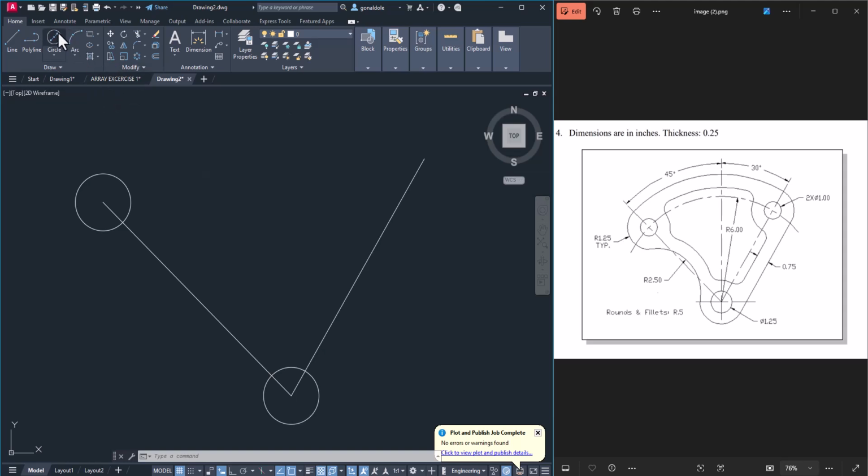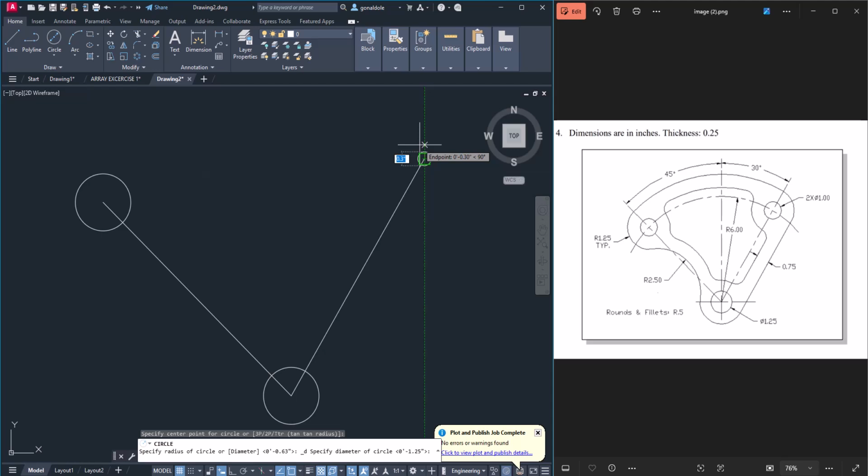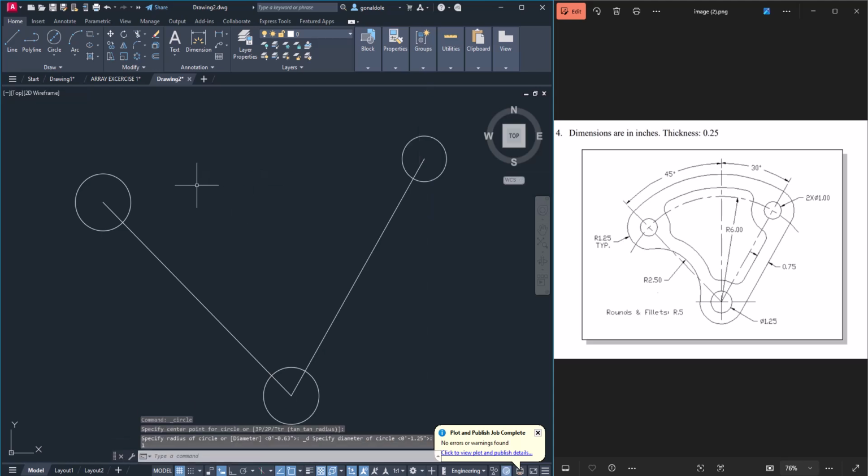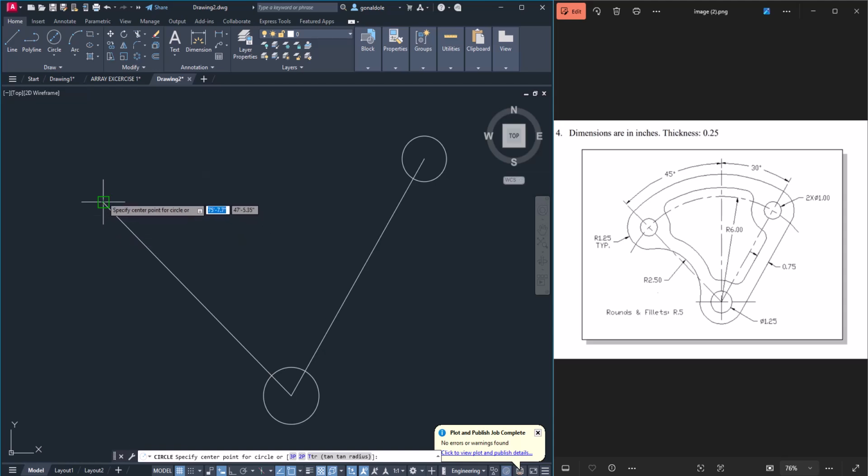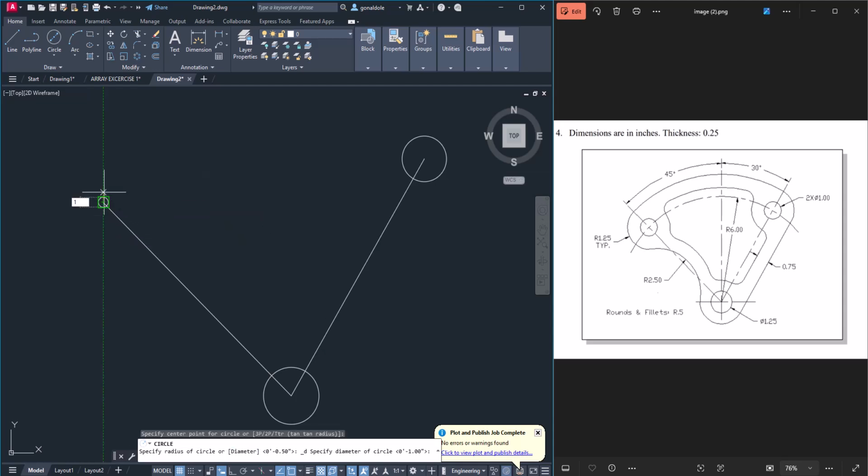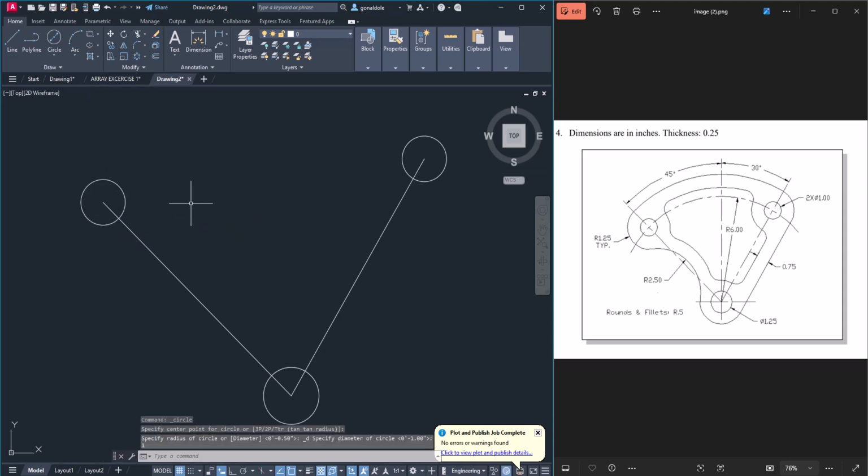So I'm going to click on circle again and put my circle, I didn't click on the endpoints. Click on circle, then put my circle of diameter 1. Oh, this circle is diameter 1.00. So let's delete this and let's draw another circle here, diameter 1. Enter. So we have this.